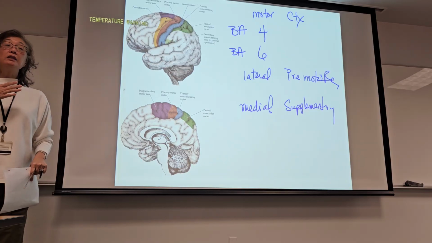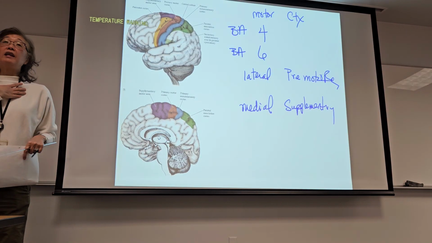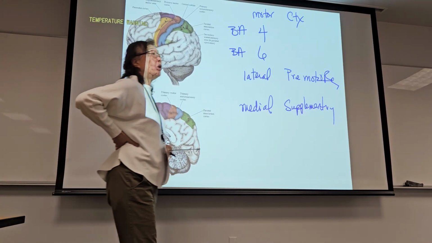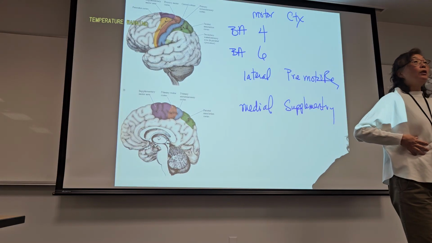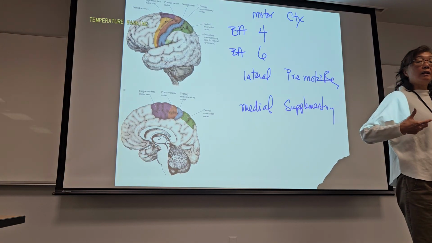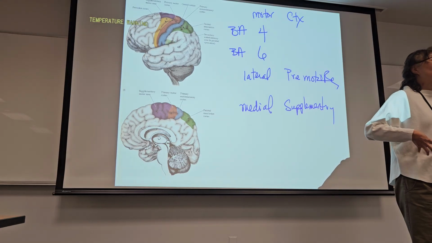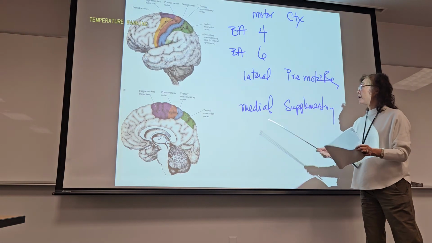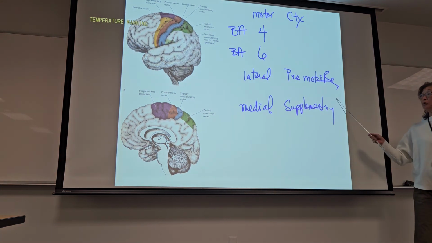Then the medial or the supplementary Brodmann area 6 is similar. It's more muscles, and then these muscles tend to be parallel, symmetrical. So then these tend to be postural muscles. Things in your torso don't ever work alone. When you bend your ab or you pull on your back, it's always in a paired situation. It's not possible for you to contract one ab muscle without the other ab muscle.